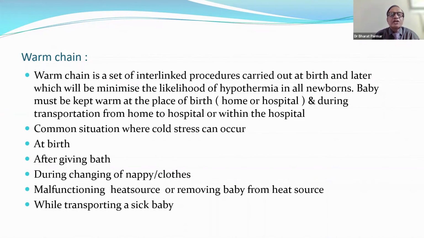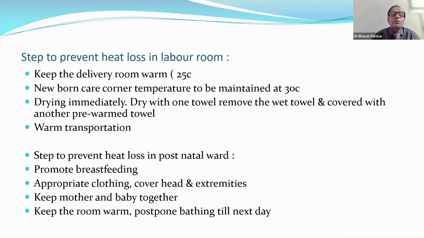Common situations where cold stress can occur: at birth, after giving a bath, during changing the nappy and clothes, malfunctioning heat source or removing the baby from the heat source, and while transporting the sick baby to the hospital. Steps to prevent heat loss in the labor room: keep the delivery room at 25 to 30 degrees centigrade. Newborn care corner temperature is maintained at 30 degrees centigrade, and dry immediately.